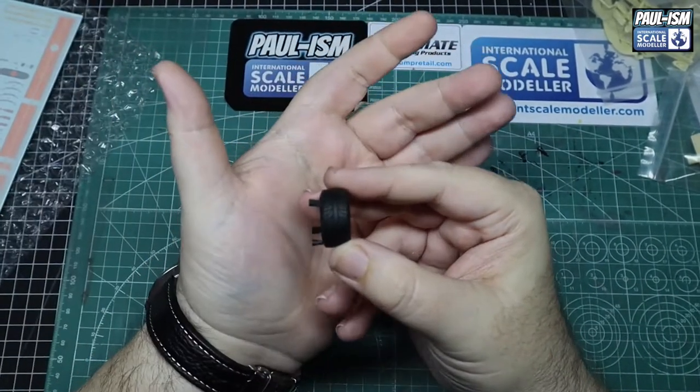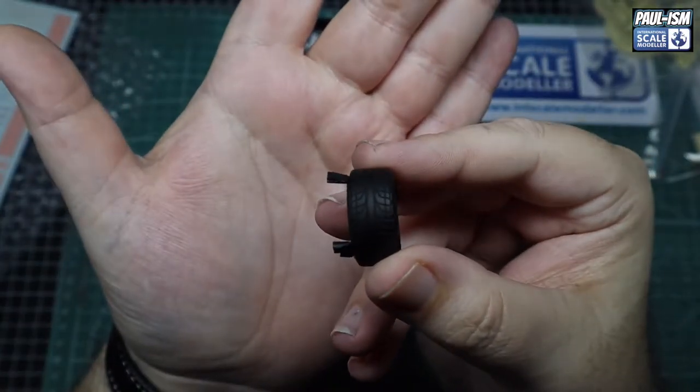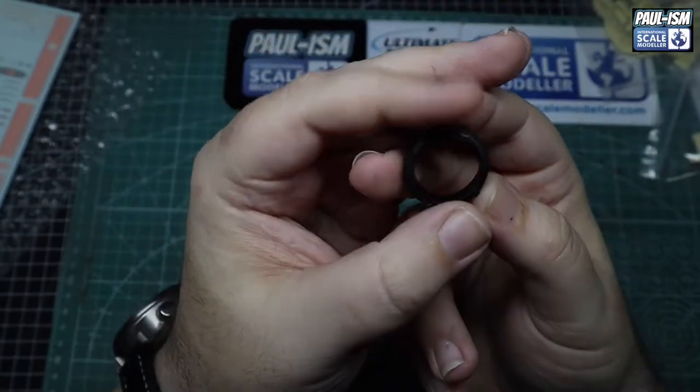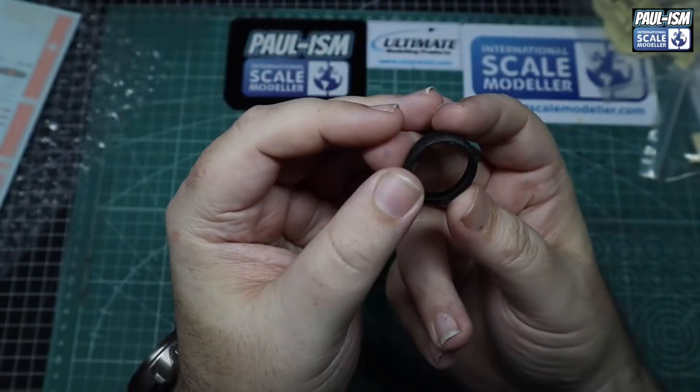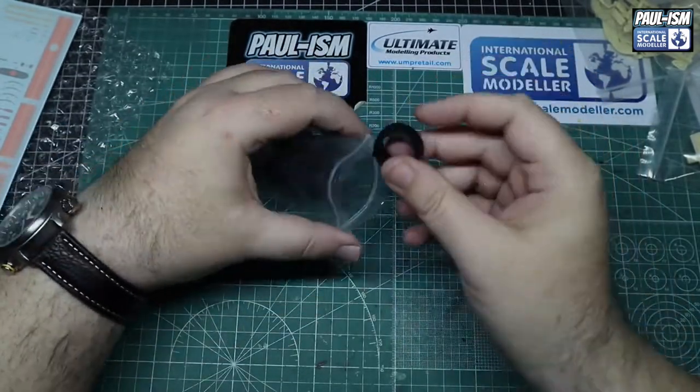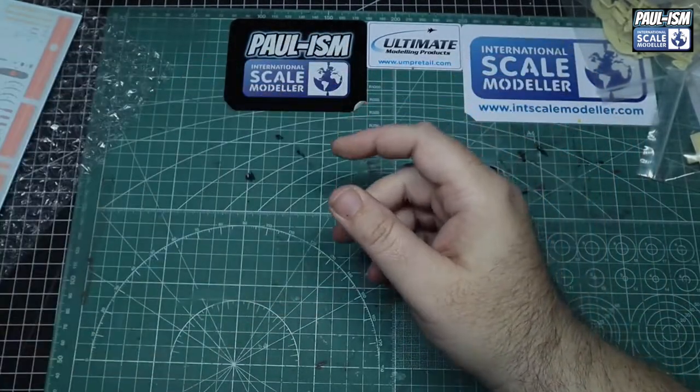Which is a bit annoying. See, it doesn't like being zoomed in. Something about it just doesn't like being zoomed in. But the tread pattern's nice on those. Obviously, the front of it's good. Bit of a cleanup needed on the back, but nothing too difficult at all. That'll be just fine. So four of those are exactly the same in there.